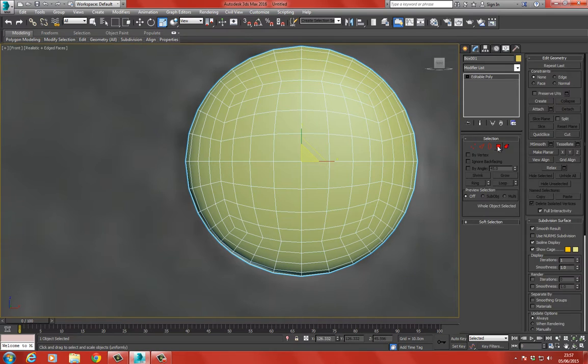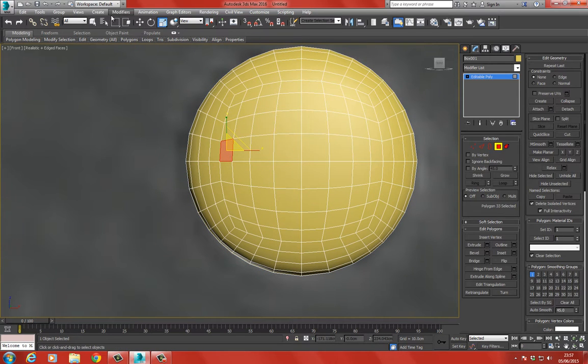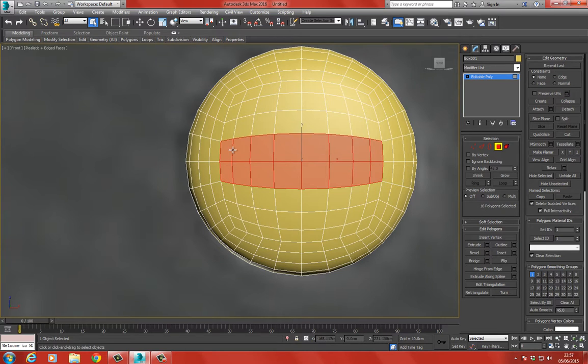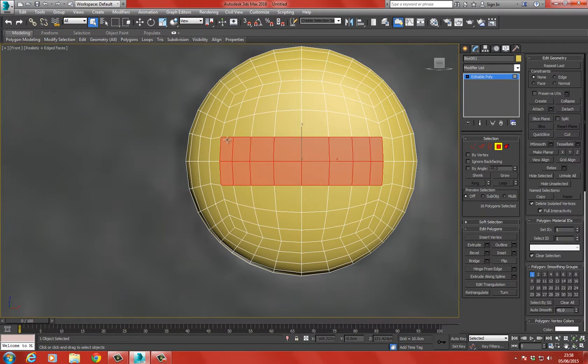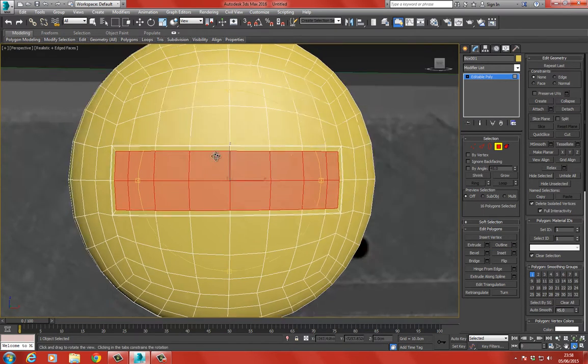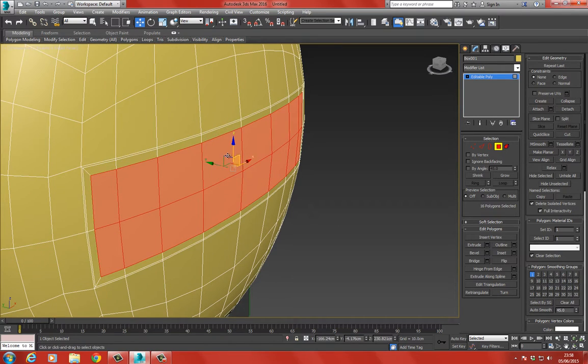Then what we're going to do is we're going to take these polygons right here in the center. Yeah, right here. And well, actually what we're going to do first is we're going to take these and we're going to align these on the Y. There we go. Now we can take the polygons, choose insert and insert again, and pull this in.